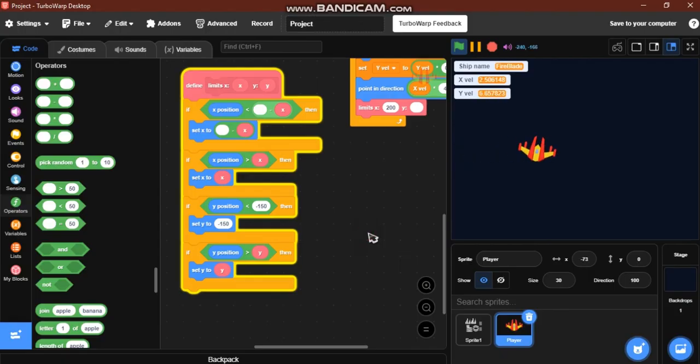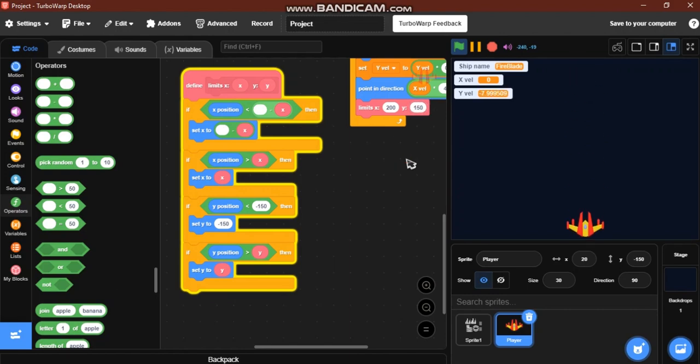So as you can see, now the y is stuck at the middle of the screen. It can't go up or down because there's nothing in here. So that's basically 0. And that's the coordinates for the y. 0 at the middle of the screen. So we want this to be 150. So now we go up, it works.